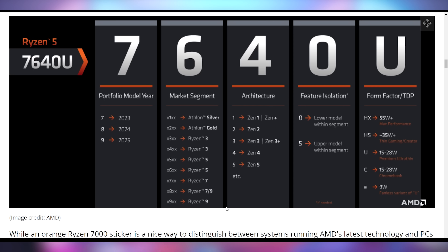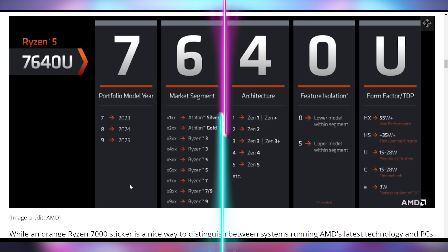If you want to know exactly how AMD plans to name their laptops moving forward, you can see how they break it down. 7, 8, 9 depend on the actual year it comes out. The second number is based on classification — Ryzen 3, 5, 7, 9, or Athlon. The architecture is the third number: a 4 means Zen 4, a 5 means Zen 5. Then it's 0 or 5 to indicate lower or higher, and then the TDP letter at the end. You can figure it out — you just need a decoder to make that happen.